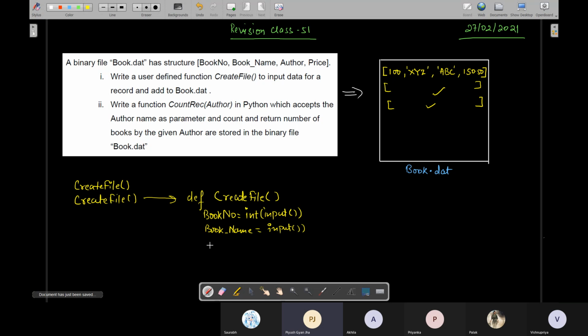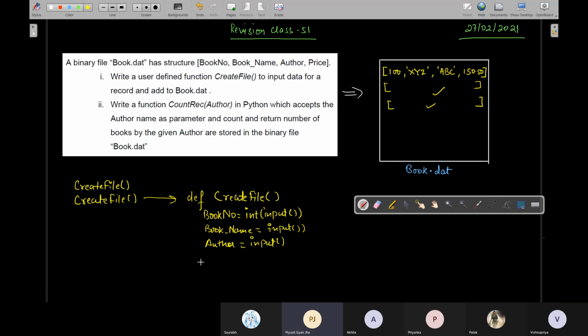Similarly you will have for author will also be string, so only input. Okay. Then you will have price can be in decimal also, so we will take it as float input.